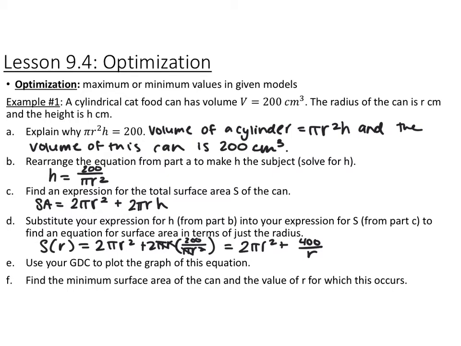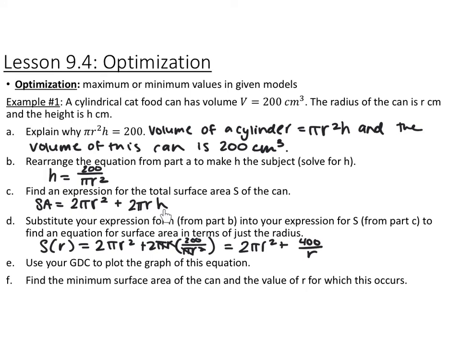And then given that, we want to write an equation just in terms of radius, because it's really helpful to have just one variable for your function instead of 2. Right now we have our surface area in terms of 2 different variables, the radius and the height. But here we have the height written in terms of the radius. So we can replace the height and write the whole surface area just in terms of the radius.